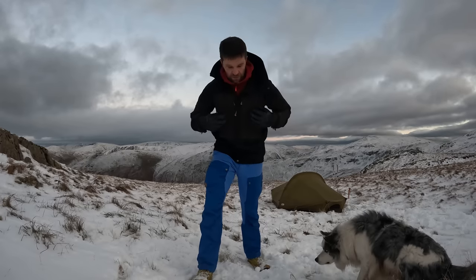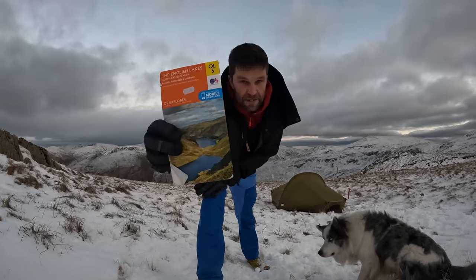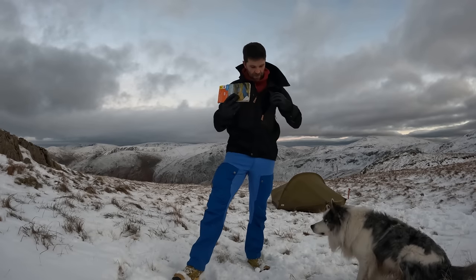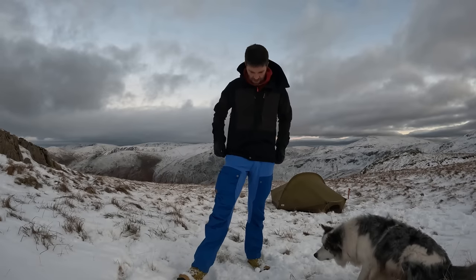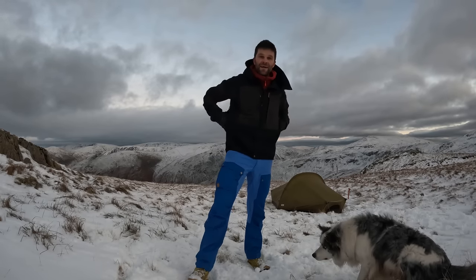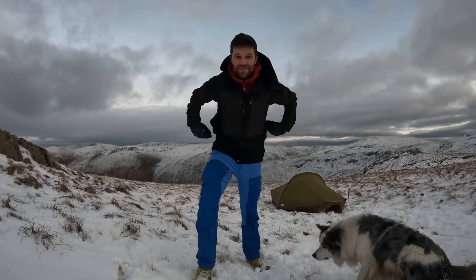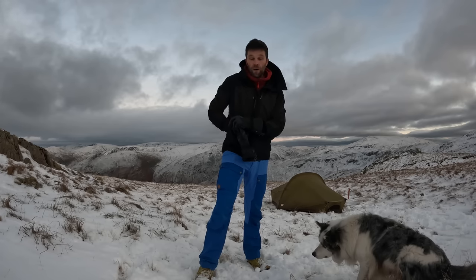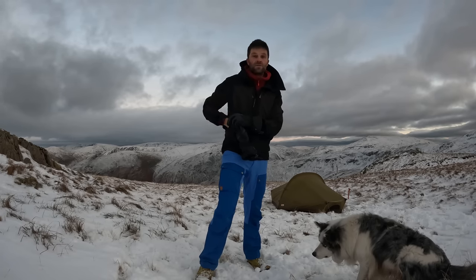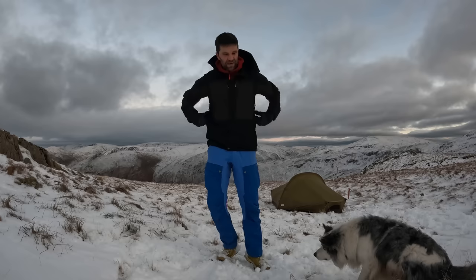We've got a couple of pockets on the front here, which if I just show you, fit a map in. So it's actually brilliant just for being out on the mountain, because you can just pop that in and out very easily and it's just to hand. There's two open vent sides here, if you can see, which just zip up and down. And the good thing about that is they just go to the inside of the jacket. There's no pocket there. But if you've got a jacket underneath with a pocket in, then you can access that and use it as your main pocket anyway, just to keep your hands warm if necessary. But it just allows a bit of airflow.